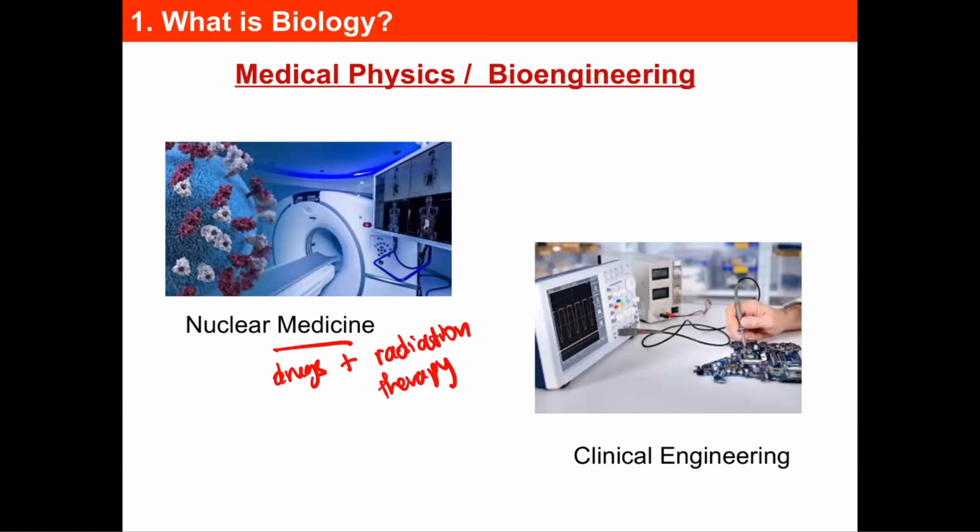But radiation therapy deals with specific radioactive waves, right? And this actually has to do with physics. So we are using physics as a treatment, as the knowledge of our physics helps with the treatment of specific cancers. Not all cancers, but specific cancers. So this is how we use other sciences and other knowledge to complement biology as well as biomedical sciences in the treatment of diseases in patients.